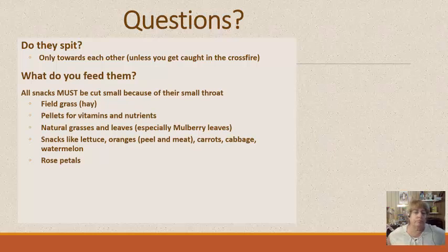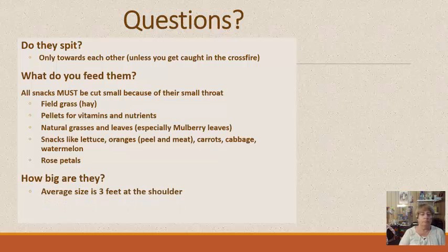Well, you feed them a variety of things. They eat the field grass. They graze there. But she also gives them pellets, and that's for the vitamins and nutrients. They eat everything from leaves to fruit and vegetables. They love fruit and vegetables. Some of them even like rose petals, especially the red rose petals.